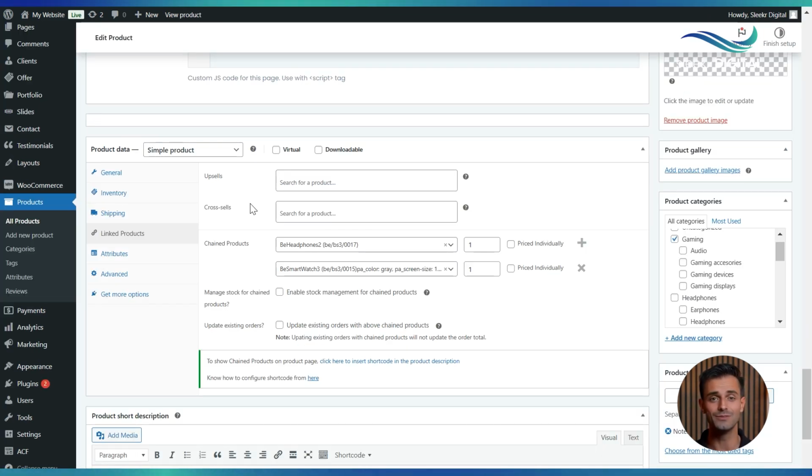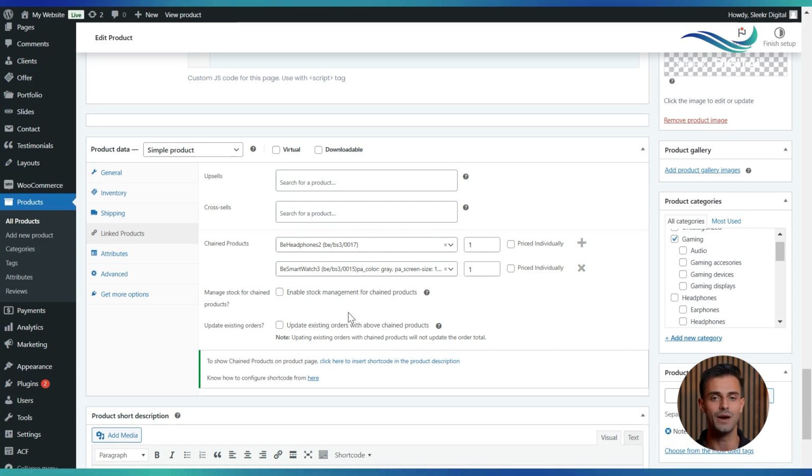It lets you link multiple products together so they are automatically added to the cart when the main product is purchased. Using this plugin can save you time and reduce manual work, especially when selling bundles or special offers. It's great for improving customer experience too. Here's how it simplifies managing bundled products.